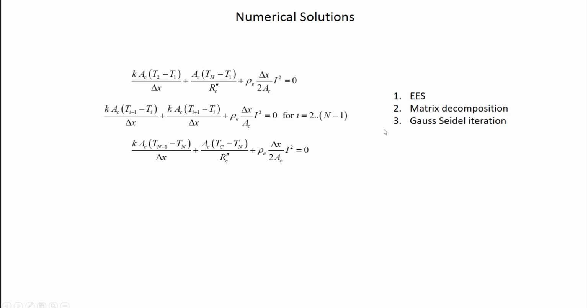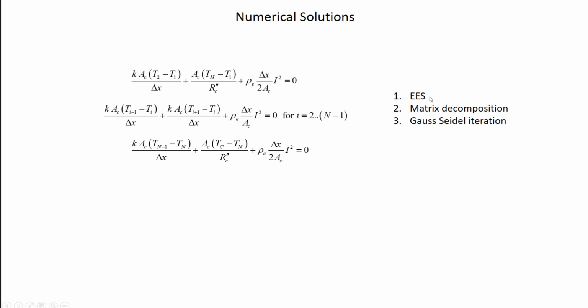It's not a differential equation. Instead, it's a set of algebraic equations, right? So I'm not ever going to have to solve a differential equation here. And there's different ways that we can try to solve these equations, right? Depending on what n is, this may be a pretty large set of equations. If n's 100, it could be 100 algebraic equations and 100 unknowns. It's pretty sparse, right? The three different ways we're going to talk about should pretty much cover you, I think.